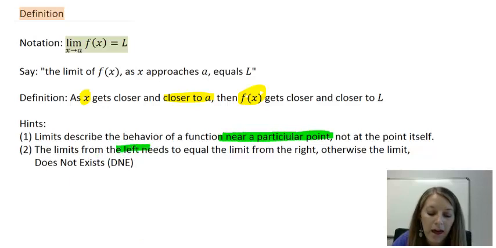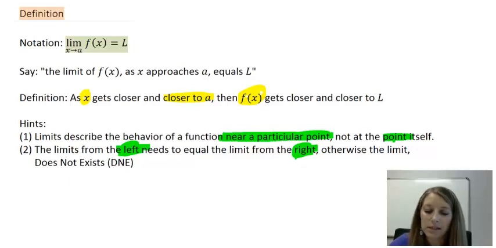What's happening from the left of this point, what's happening from the right of this point, not exactly what's happening at the point itself. Now, of course, there can be a point defined there that doesn't give us any indication what the limit is. That's only what the function is defined at. We just want to know what's happening as we approach that point from both directions at the same time. If my left direction and my right direction don't match up, then my limit does not exist, and we're going to abbreviate that as a D and E here.